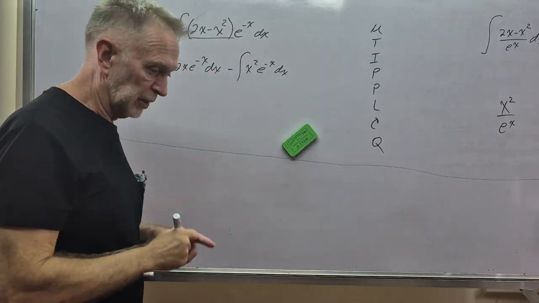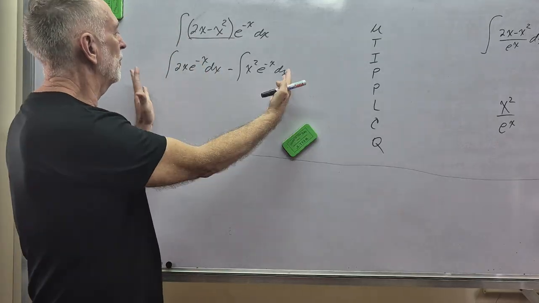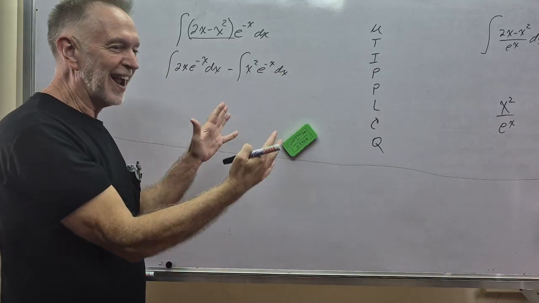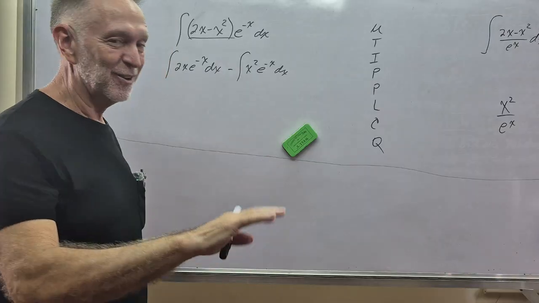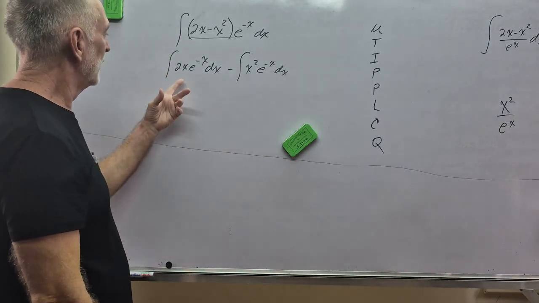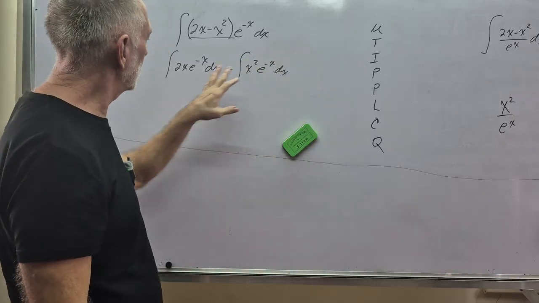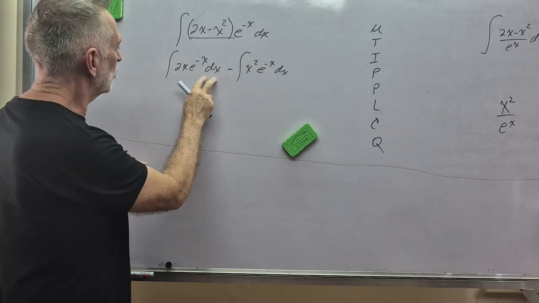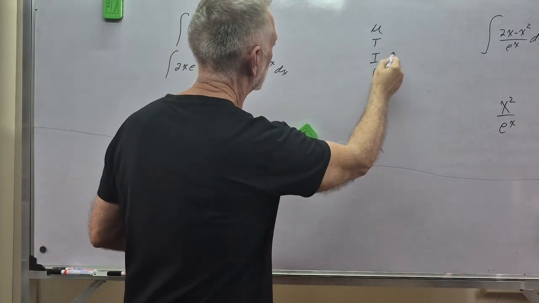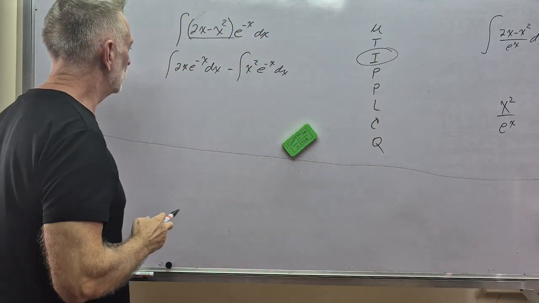And for me personally, I like to separate out the integrals. It just helps me not lose track of what's going on. Okay, you may not need to do that, but I do. Okay, now of our tools, what tool do we have? We have multiple terms here. So I think integration by parts would be the tool that we're going to use.